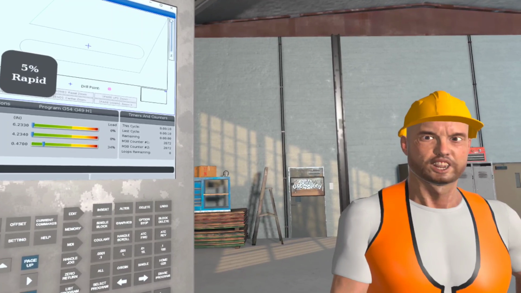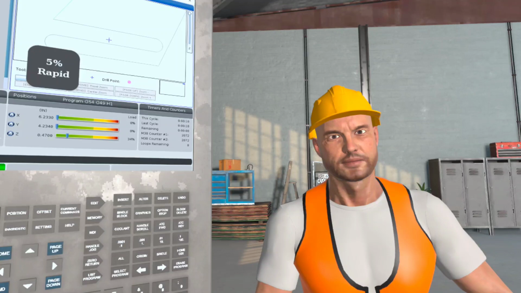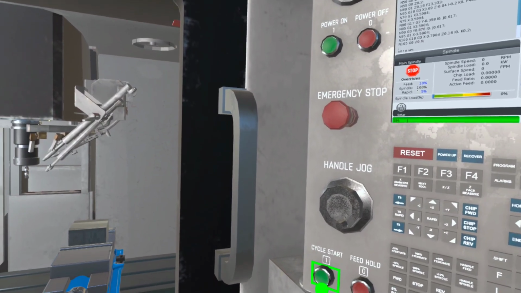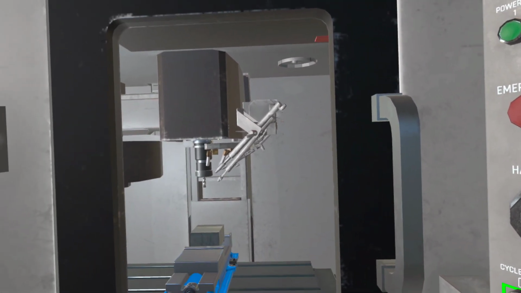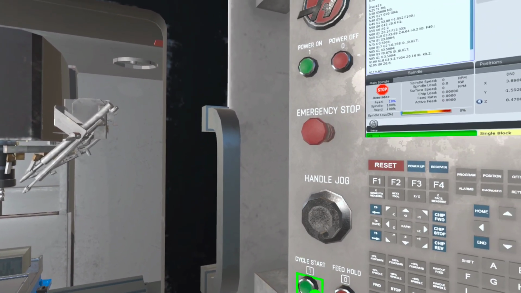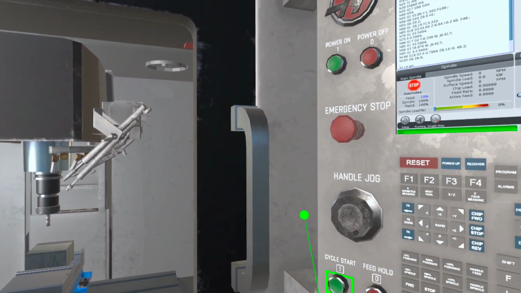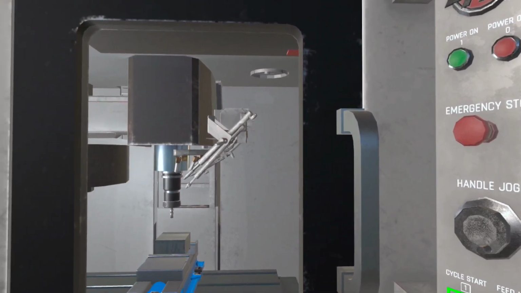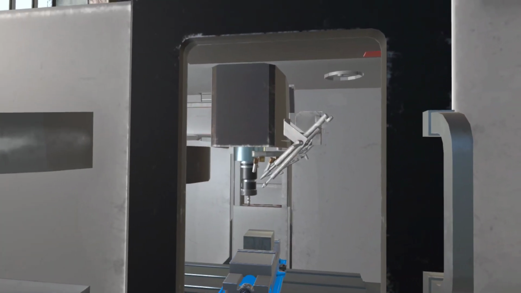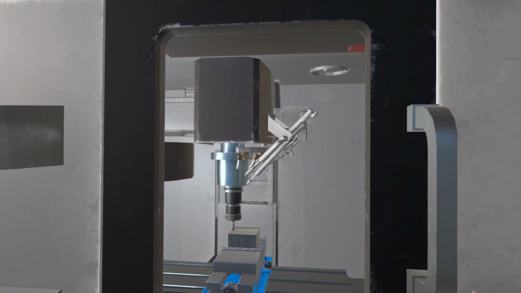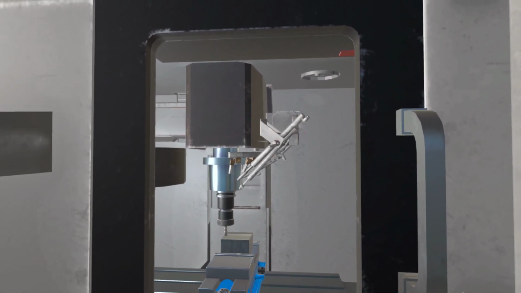To get used to this process, I am going to have you press cycle start 3 times, then we will automate the rest. Great. It looks like there are no errors in our program, it is ready to run.